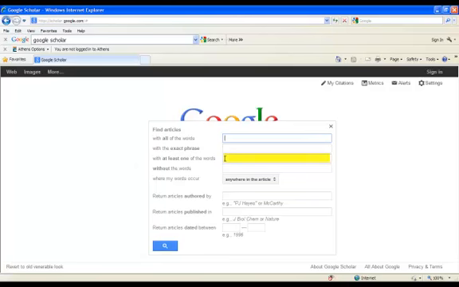In the section with at least one of the words, this is the same as using or. And the section without the words is actually the same as using not. So essentially, Boolean does exist in Google Scholar, but it uses different terminology in the actual search.